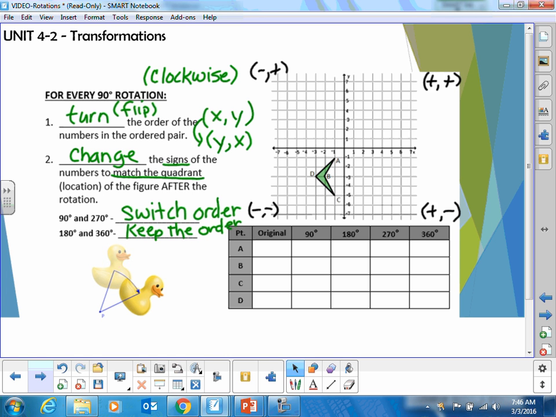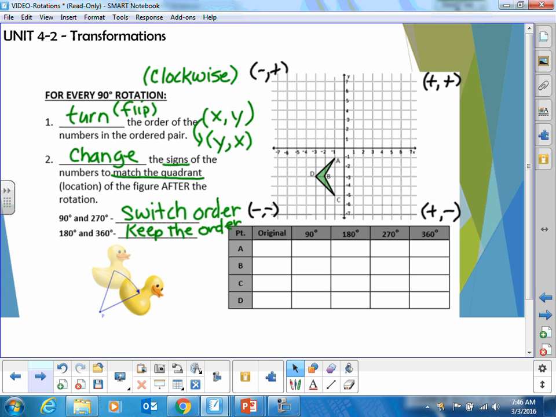So this point A is actually going to turn, this point right here is going to turn around this one. So it's going this way like a clock. So it is going to stay diagonally one block or one unit diagonally away from that at all times. So the shape, the way it is, what's facing the top of the coordinate plane is going to change because the shape is actually turning.